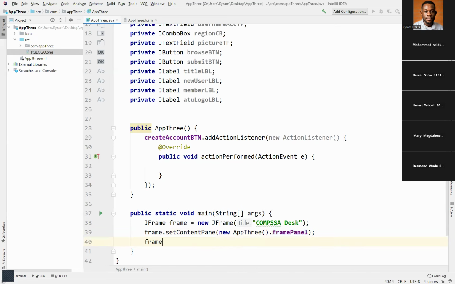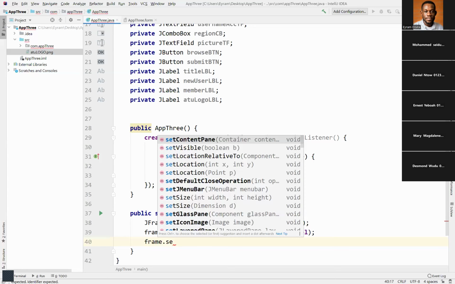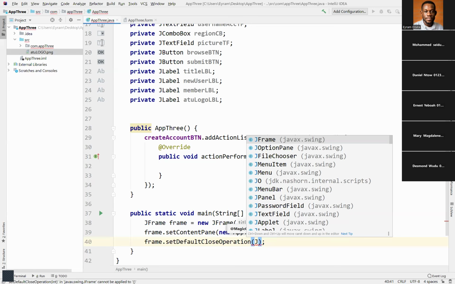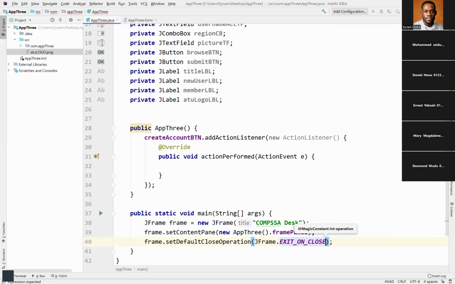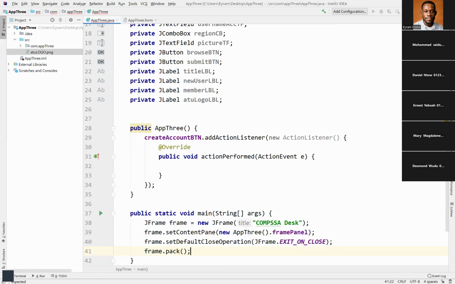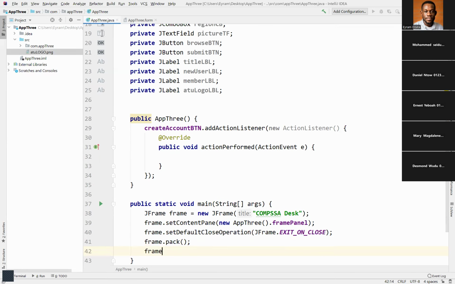Then we set the frame default close operation, so we say JFrame.EXIT_ON_CLOSE. We call frame.pack, and then we set visibility to be true. So this is for the entire frame. That's the frame panel.